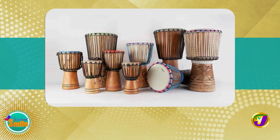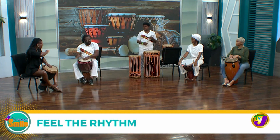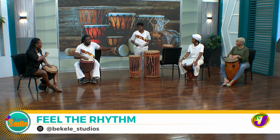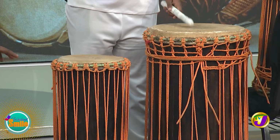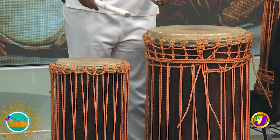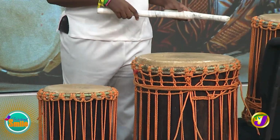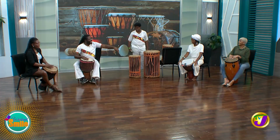So all the drums in the set have different names and give you different sounds? Yes, they do. You have the djembe, and this is called the dundun. The dundun has three parts, or dunumba. You have the dundun, which is the bass drum, the sangban, which is the melody you can play, and the kenkeni, which is the high drum. That would be the mother, father, and the child. The whole family.